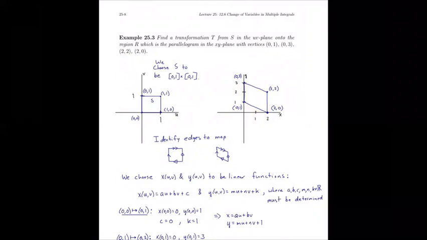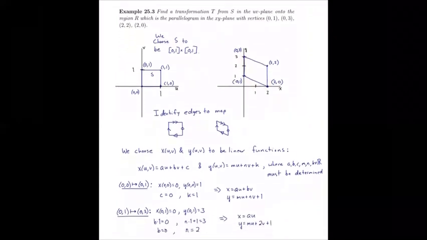So we'll identify edges. What we'd like is for the edges to match up as we see here with the different indications for each one of them. So they'll all match together, and that will divide the work up for us. So we'll know which line segment needs to map to which line segment.